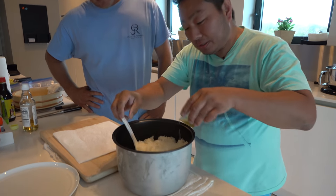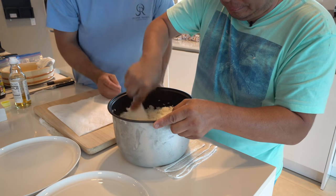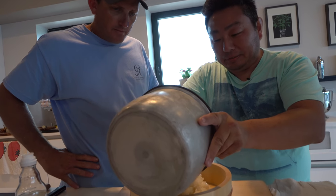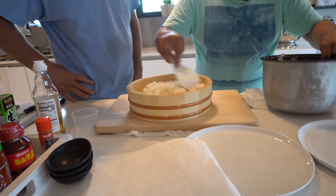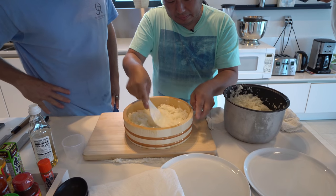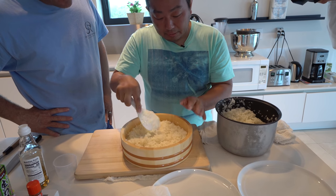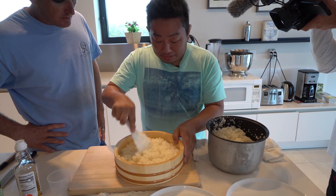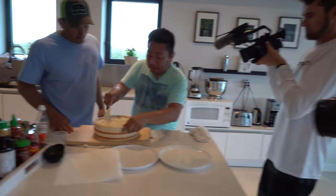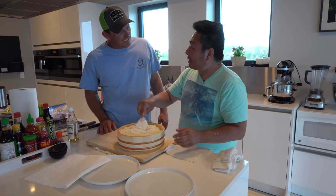Sushi vinegar into the steamed rice. Okay, so this is hot, but not scalding hot. You're not trying to mash it, you're trying to cut it. Kind of cutting it. Now you're just trying to separate the grains. You can mix with the sushi vinegar in this container, but it's a little bit too small for 6 cups of rice, so I'm gonna leave a little bit separate. I know I'm naive, but I figured you just make the rice and you're good to go. I was wrong. Just make the rice without vinegar? I had no idea. You can do it, but it's a little less flavor.